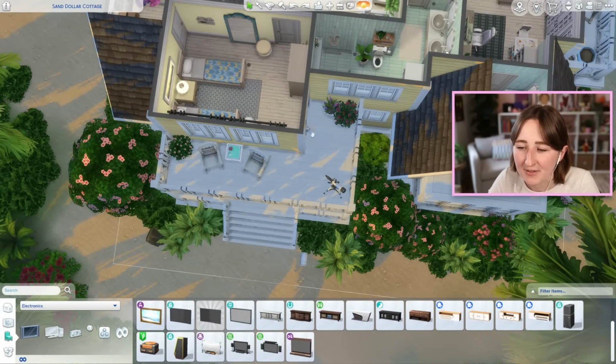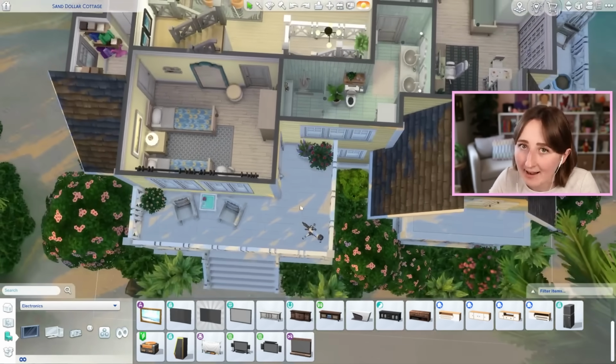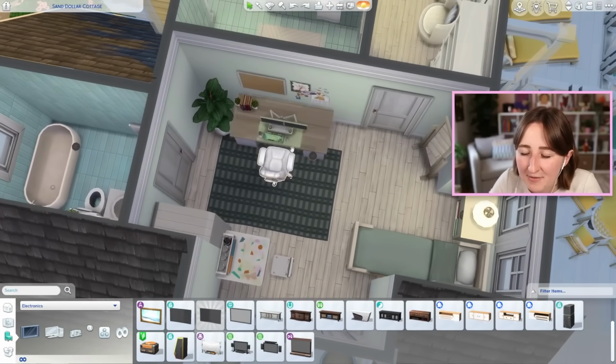Oh, I didn't show you this. This is the balcony off the kids' room. They have those rocking chairs. They've got lemonade and also a telescope. And then way over here, this is the other kids' room. They have the desk and the computer.